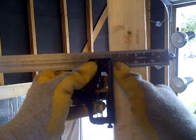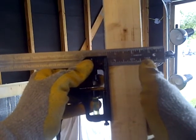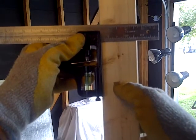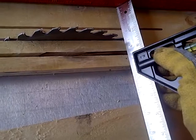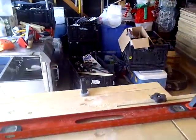1, 1, 2. Or maybe it'll give me a total of 2.5 inches. 1/4 inch, 1/4 inch. Okay. All right. So anyways, let me check that measurement again. Yeah, that's 2 1/4. Move it 1/4 of an inch again. That should give me 2 inches. So let me go ahead and do that.